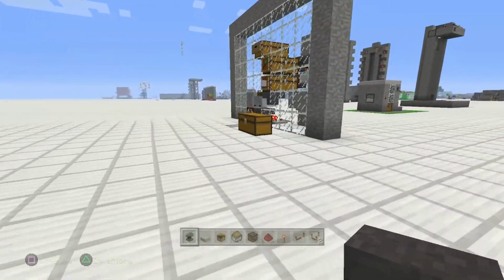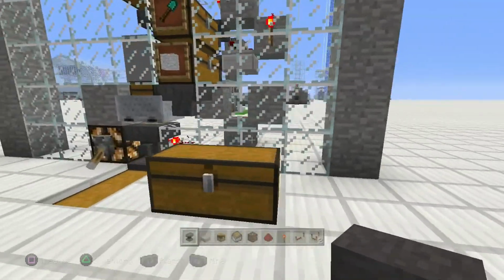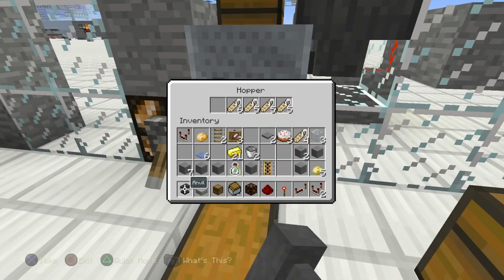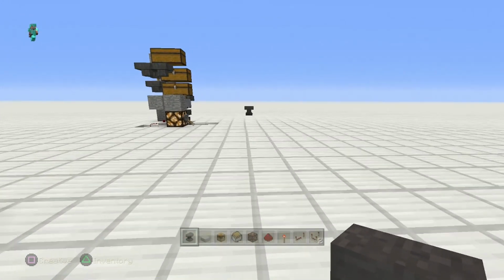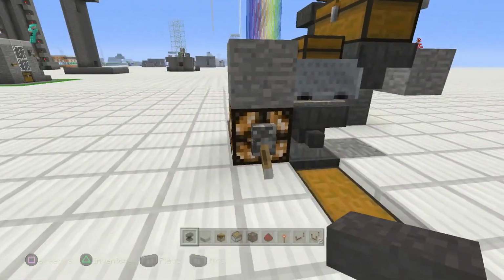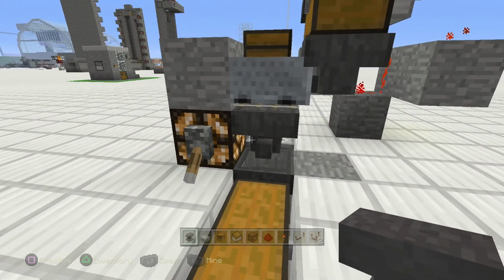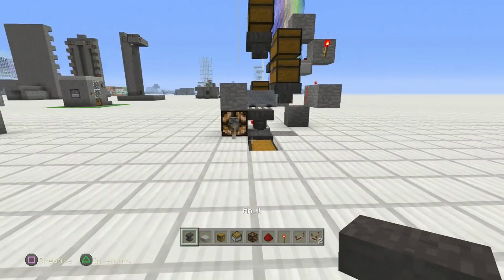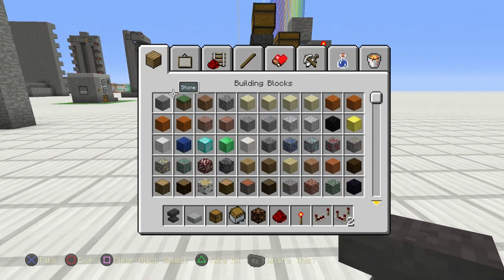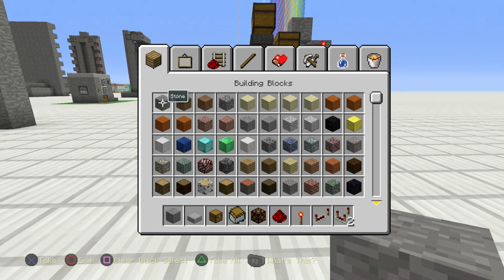I'm going to just go steal them out of this one over here because I don't want to spend all day. Let's go steal the name tags out of this one. Holder. So what you will do here is go ahead and place in this hopper right here your holder tags. And you're going to do so by putting 1, 2, 3, 4, 5, 1, 2, 3, 4, 5, 1, 2, 3, 4, 5, and then 6 in the last one.